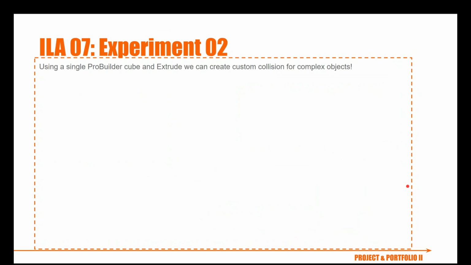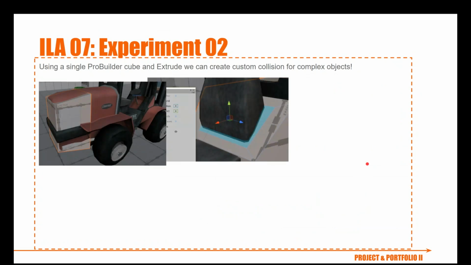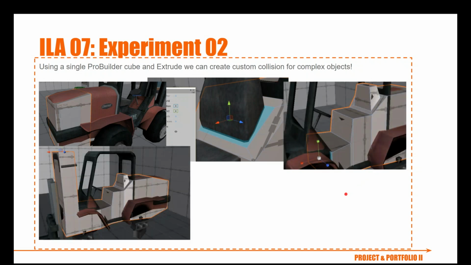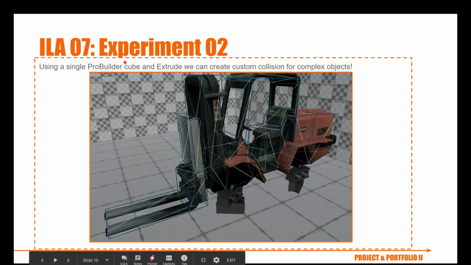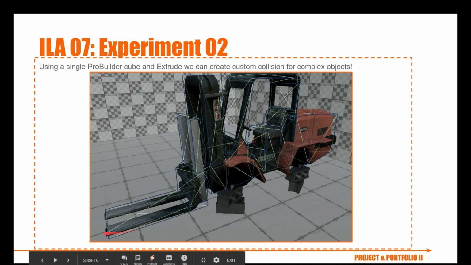All right, so experiment 2 is pretty straightforward. We're just going to create a collider for this forklift. Here are some images of my workflow. Starting with a single cube and using extrude, I extrude to get the general shape of the object. When you're all finished, we just disable the mesh renderer, so the player doesn't see the collider, but they can run into it with their body and other objects will collide with it. In this experiment, I also created a separate collider for the fork itself.